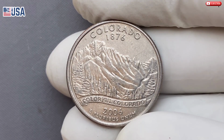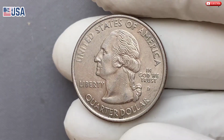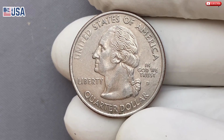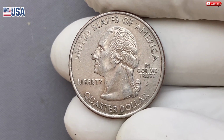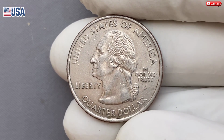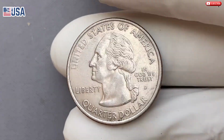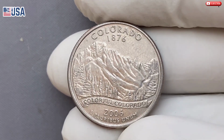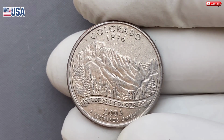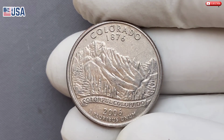Now you might be thinking, how could the US Mint make those kinds of mistakes? But here's the truth, minting millions of coins every year is no easy task. And every now and then, a rare flaw sneaks through the quality checks and ends up in someone's pocket. That's where luck comes into play, and where value skyrockets. Collectors love these types of coins, not just because they're rare, but because they tell a story. Each error is a one-of-a-kind fingerprint, a small accident that transforms a common object into a collectible treasure. Owning one of these flawed coins is like owning a piece of hidden history, frozen in metal.